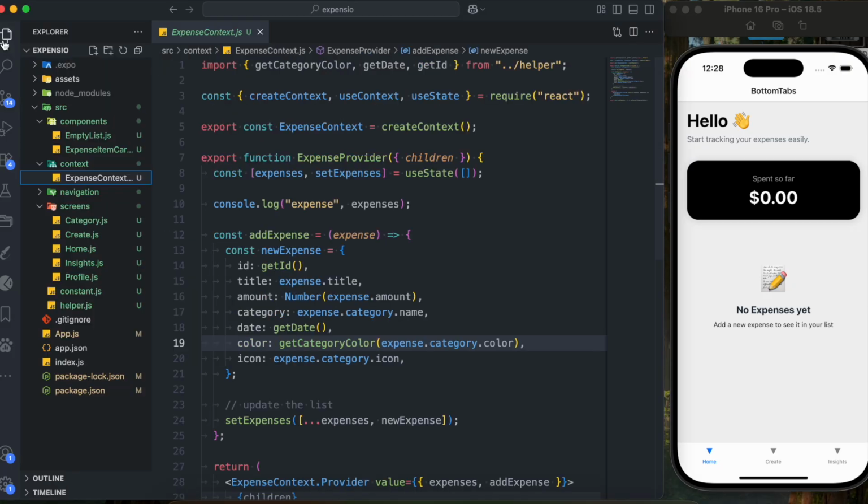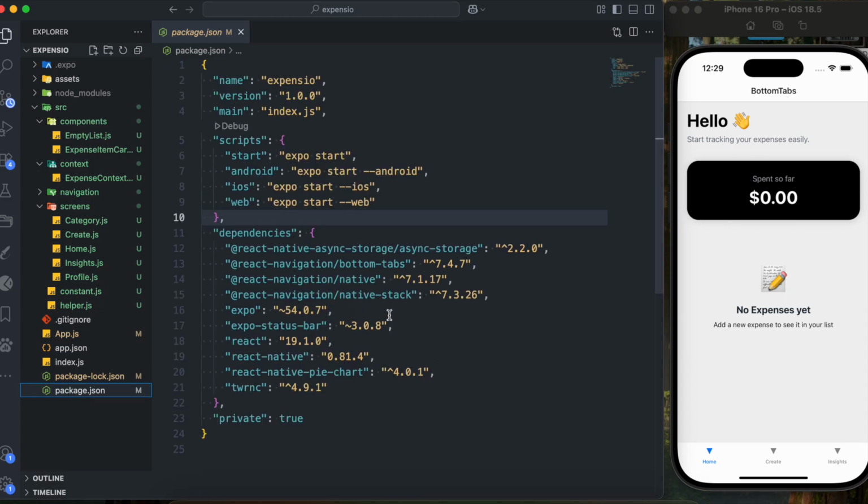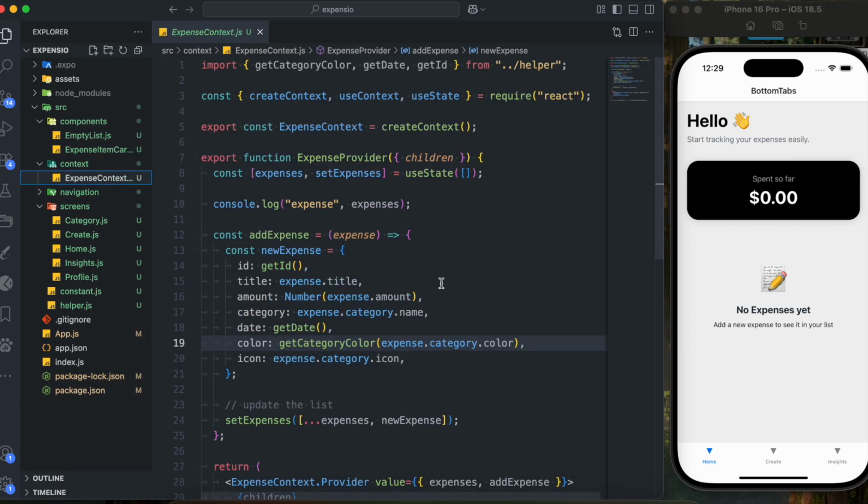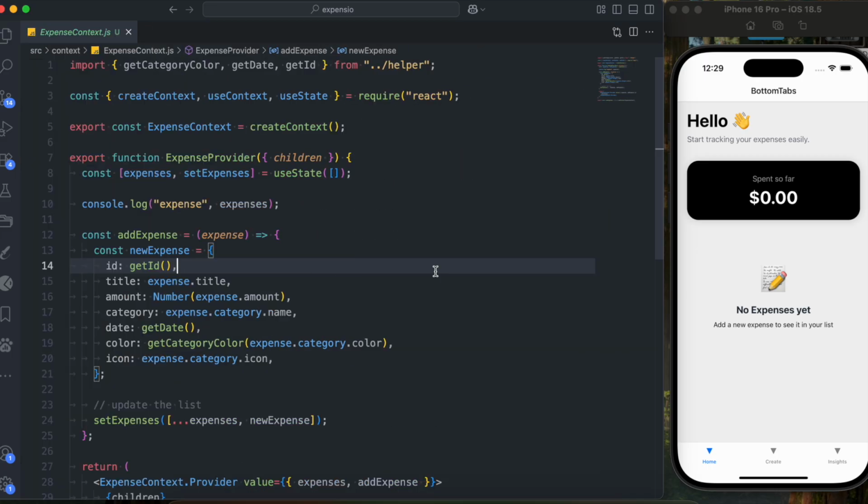So I have already downloaded the package. You can download it by running this particular command, and you can google it as well, like React Native async storage. Do not forget to add the at sign, otherwise you will run into errors. And once this is installed, come back to your context file. So how do we actually fix this? We are going to fix this by creating two useEffects. These two useEffects will basically help us to save and load our data from the storage.